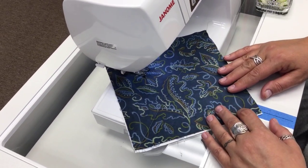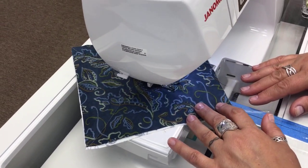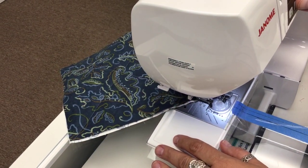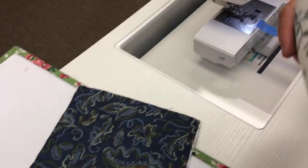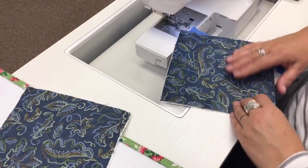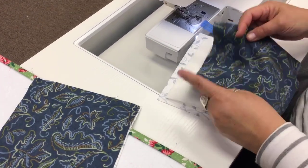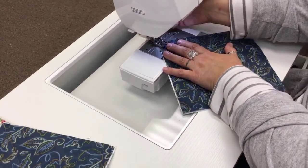Goes all the way. And this is great because you can do these really, really fast. I'm going to that corner. Okay, so there's one. Here's another one. It's got a piece of batting in it, just the same place. It's kind of centered, close. But this is all the quilting that it's going to get. So you're quilting the front of the quilt and the back of the quilt at the same time, which makes it even better.